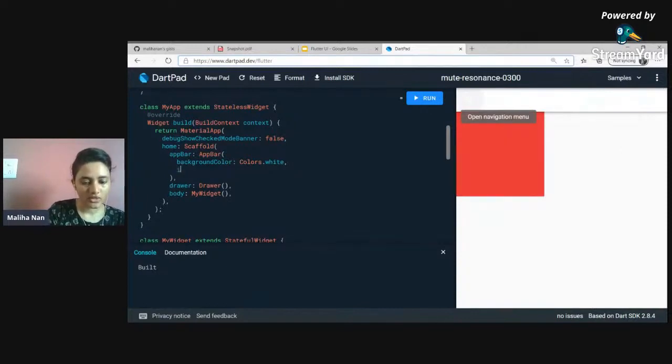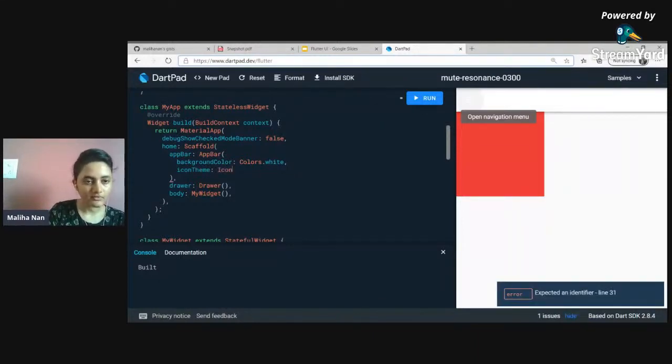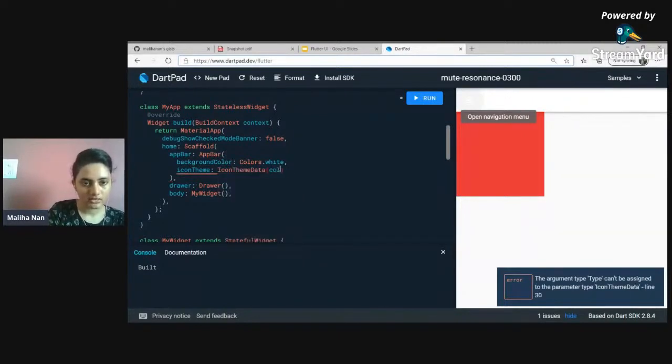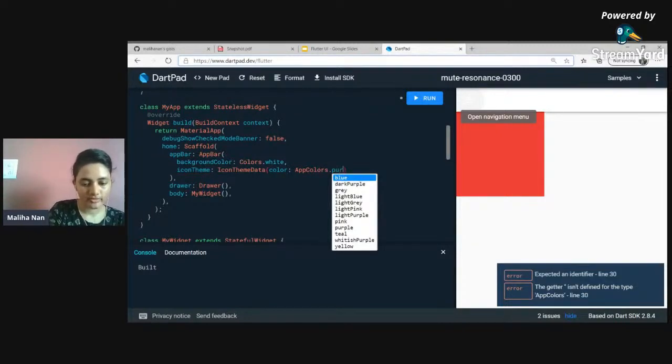So we have something called iconTheme in the app bar itself. That is going to define the theme for your icon. We can have IconThemeData, color as. So now we can just use this AppColors and what is it, purple.